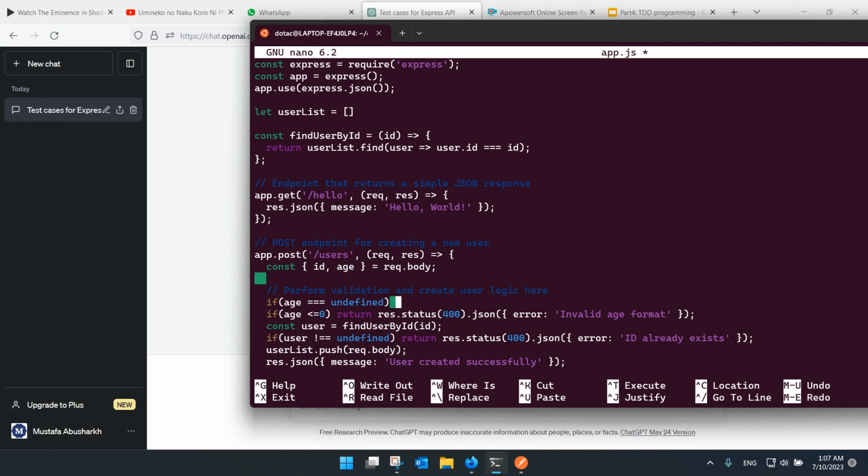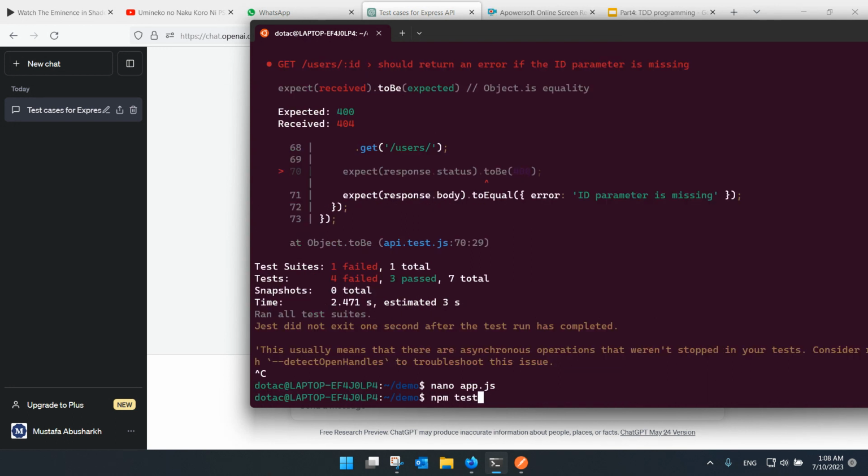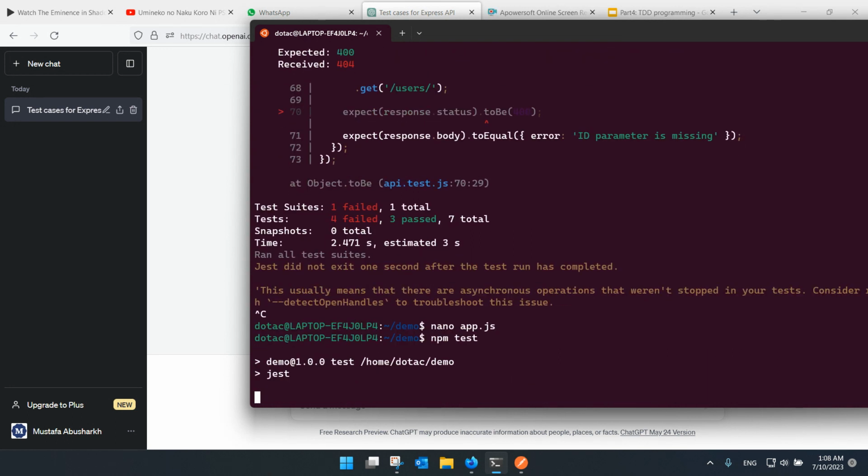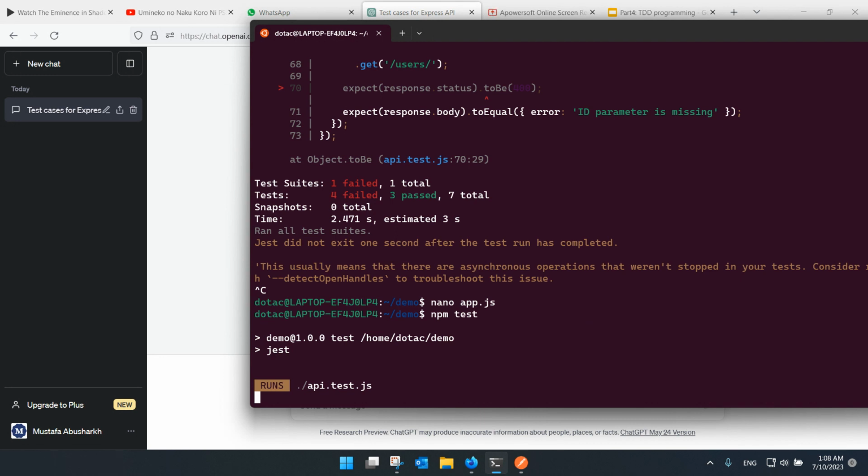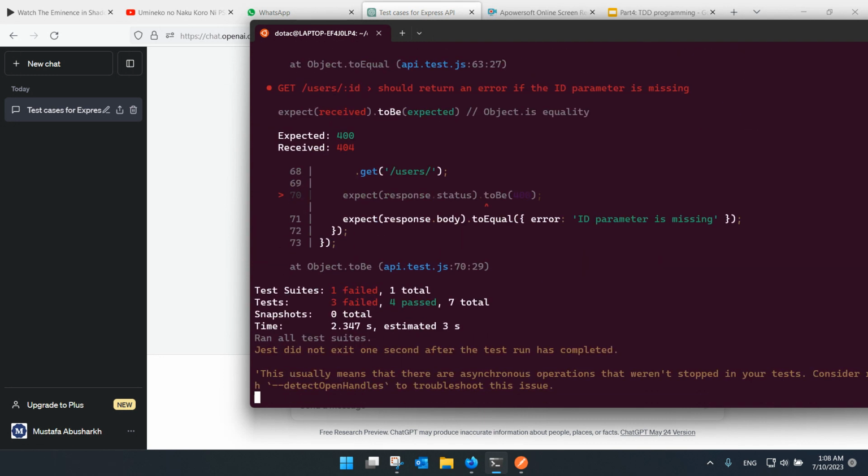I always get confused between them, but if this didn't work out, then we can check the age using a different way. Okay, so 4 test cases have passed.